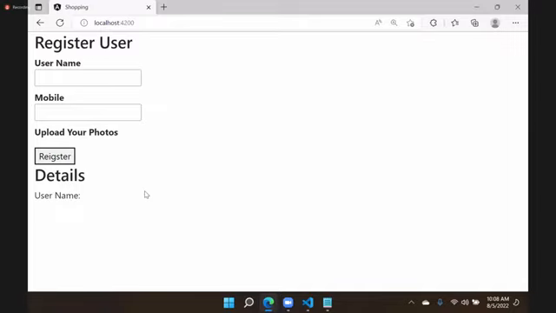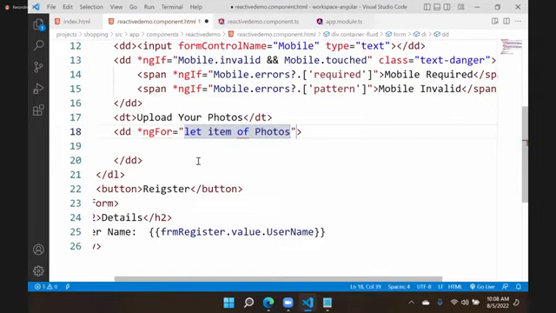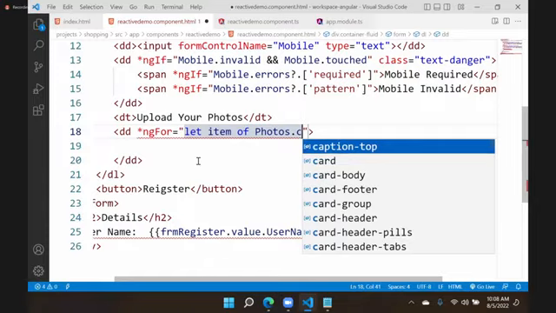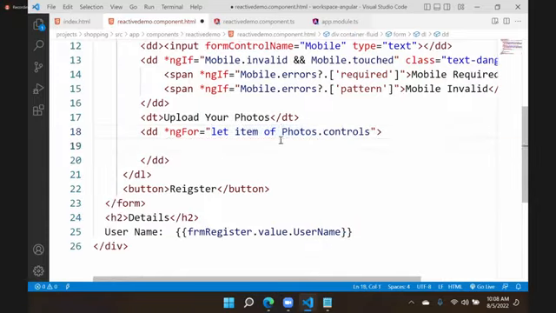How can you add controls dynamically? That is important here. So we will write an iterator here: ngFor let item of photos. Photos is a collection, an array which contains controls. So we can access all the controls and put them in this item.